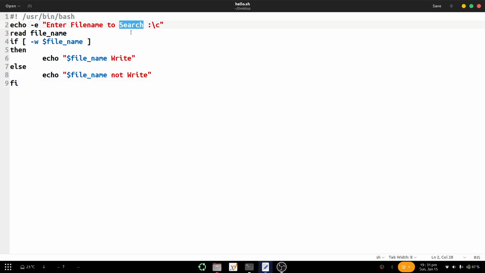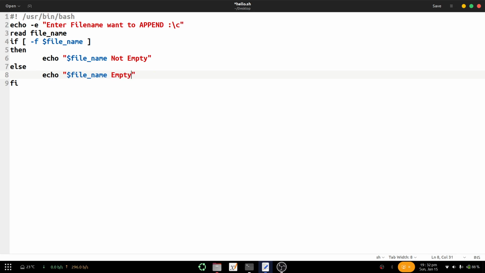At that moment we are changing it to enter file name want to append, and here we are providing read file_name, and here the flag should be changed to -f, and here we are checking whether the file name is empty or not, and here we are changing the echo to that is not empty, and here we are giving empty for the else part.